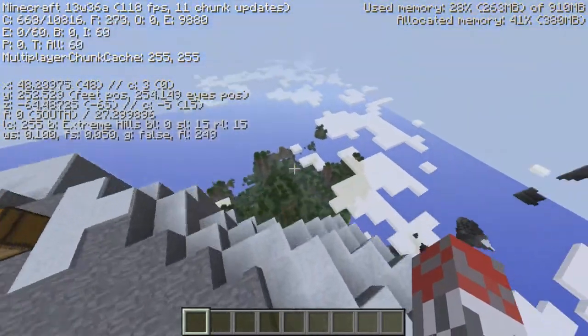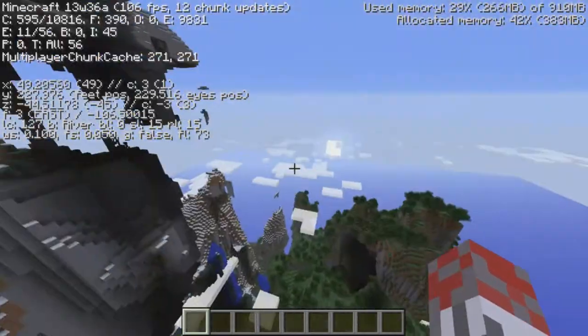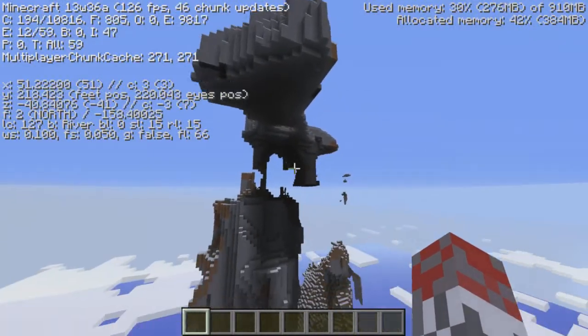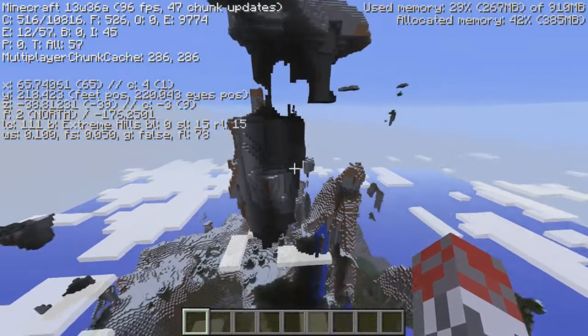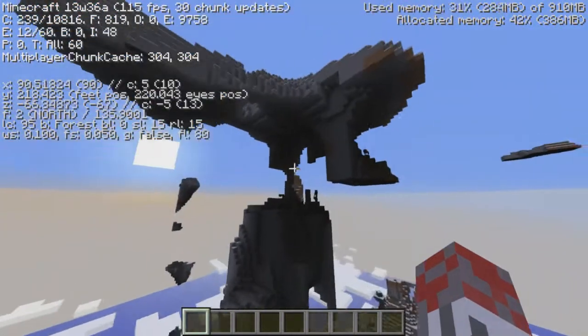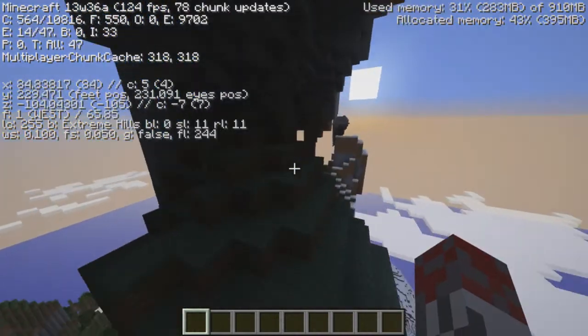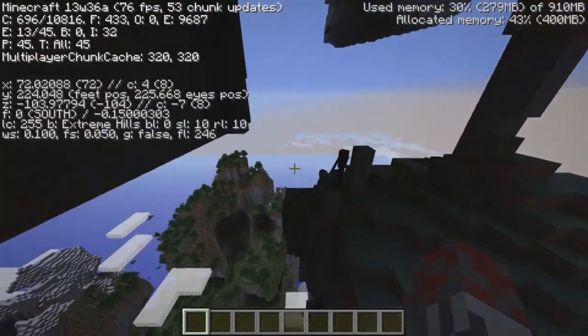It is unbelievable. You know, I could fly around and just show you. Look at this. I'm not kidding. This is just generated on its own. I did not build this. It takes some real hard doing. But look at it. It's a floating pillar of snow, dirt, and gravel, and rock, stone, and there's also monsters spawning on here, which is absolutely hilarious.